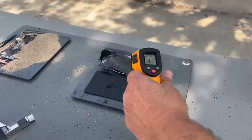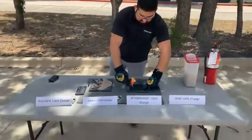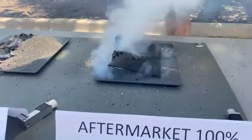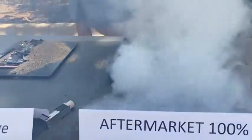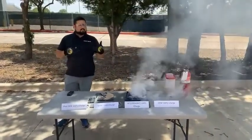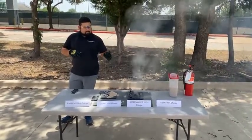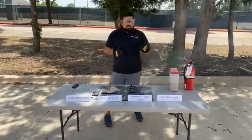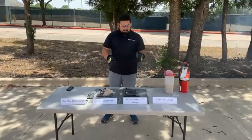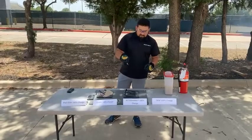There we go — and you'll notice one cell puffed up and the other didn't. They are independent cells. There's the other cell going. While this is going, I'll talk a little about fumes. The chemicals in the battery aren't liquid, but they are not the best to breathe in, especially when they react like this. You have graphite and another chemical in there — I don't remember the exact name — but the two react with each other, producing electrons that generate power. When oxygen gets in, that's when they'll react. A little nick and it'll go off.